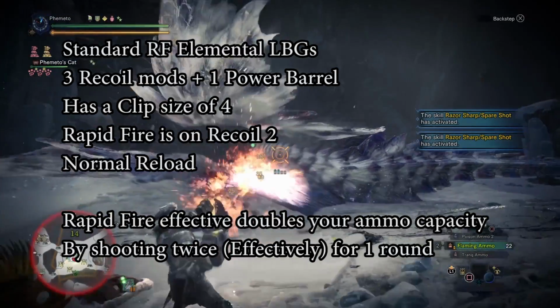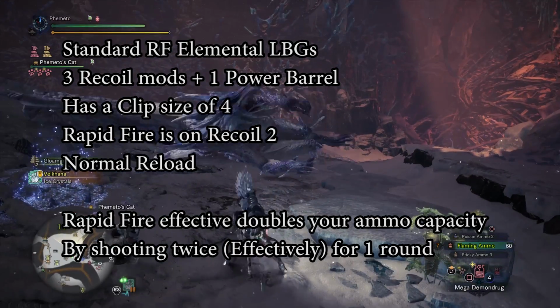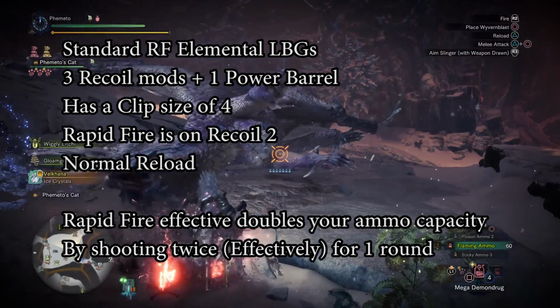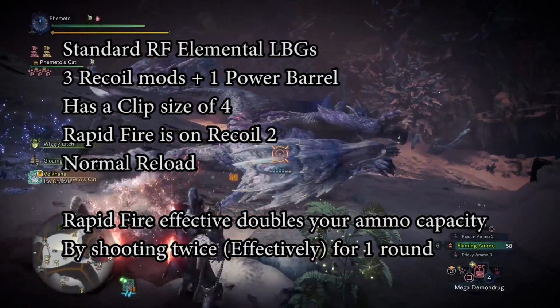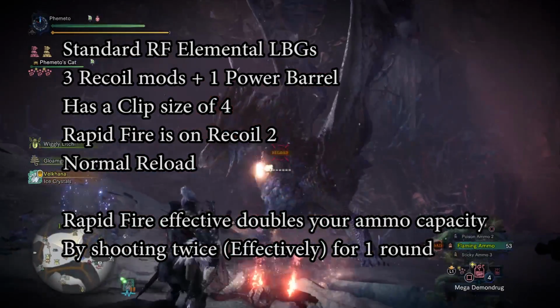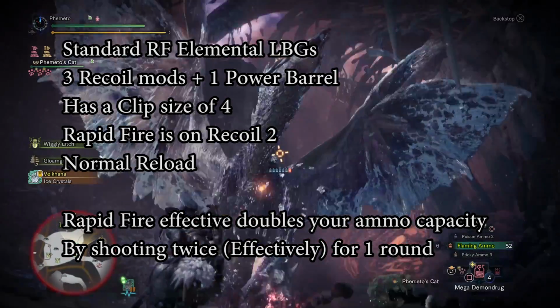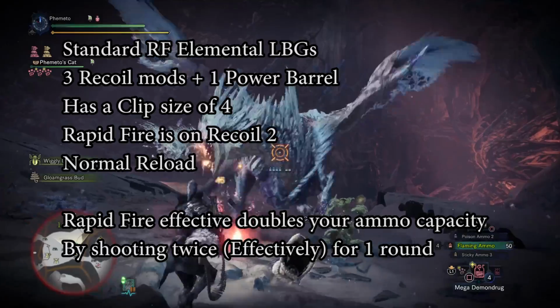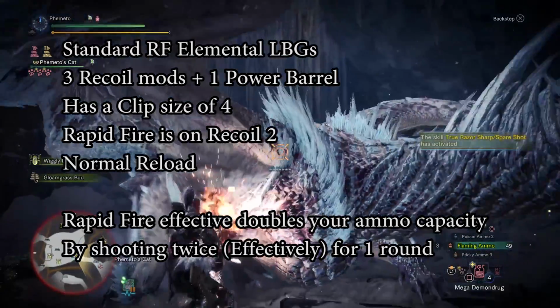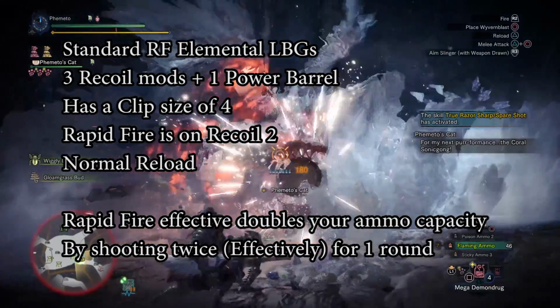Like base game, these still require 3 recoil mods to have recoil 2, and they have normal reload, typically having around 4 rounds in the mag, and you can use your last mod slot for a power barrel. Going this route basically means nothing changed if you played elemental in base game. You're doing the exact same thing in Iceborne. Now these are my baseline bowguns. They perform pretty well since rapid fire is pretty good for conserving ammo, and they typically all run true critical element.